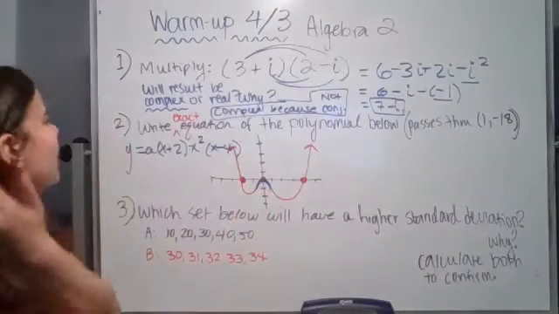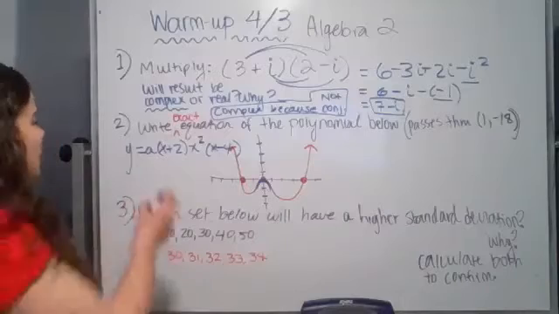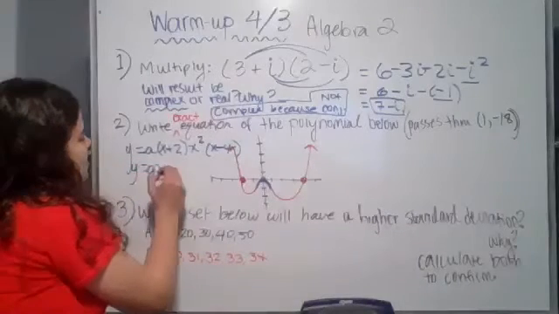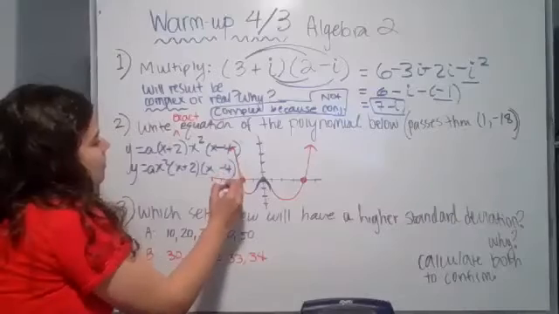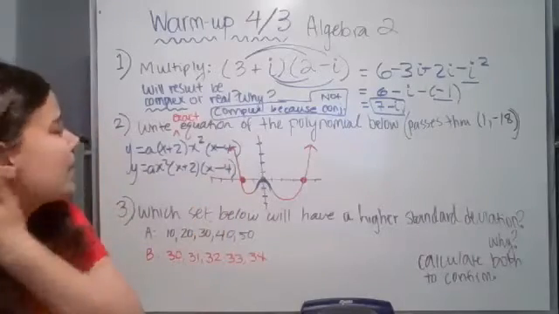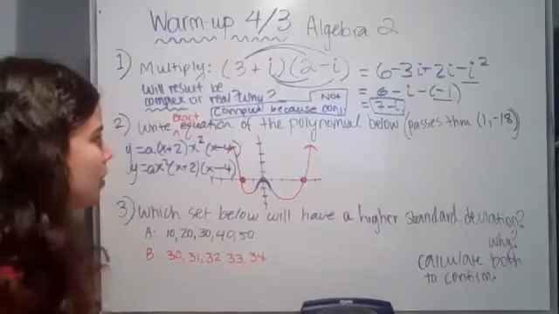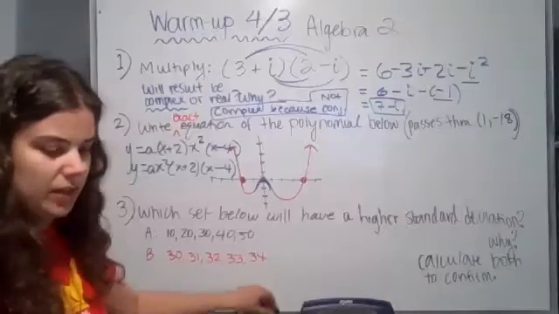Baby parabola happening. That's kind of a weird way to write it. We'd usually write it y equals a times x squared times x plus 2 times x minus 4, but it doesn't really matter. And then we want to solve for what a is. So we're going to plug in 1, -18.